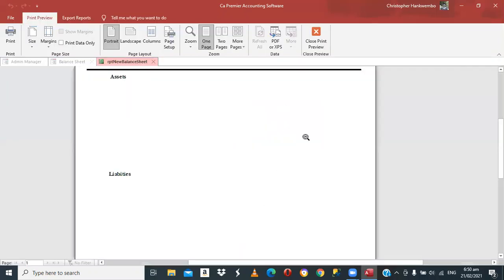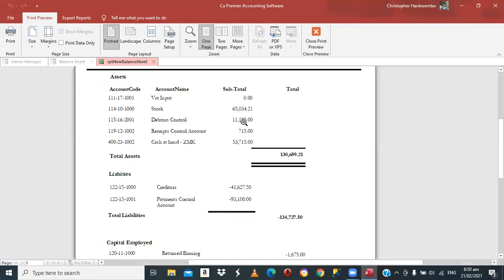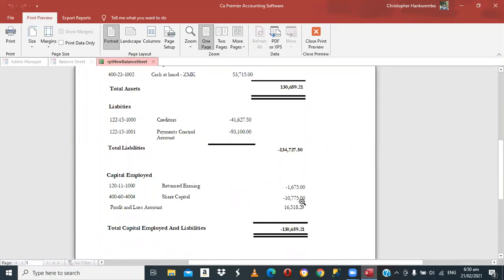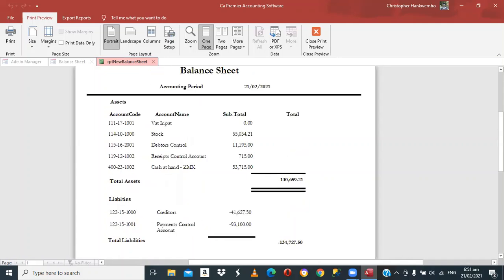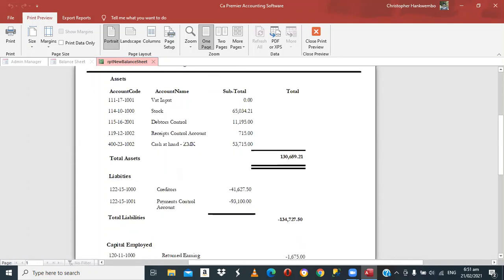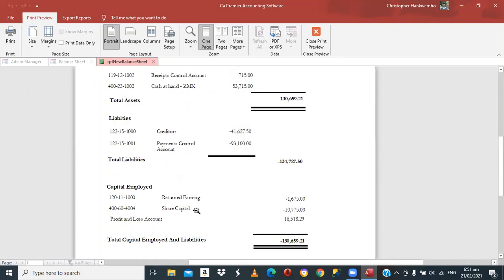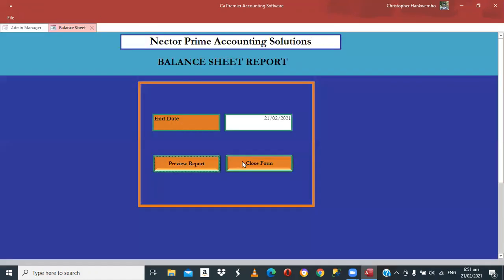There is our balance sheet. As you can see, we have stocks, debtors, everything there. When you check here, it should be able to balance. You can see this one and that one is balancing. The one part is liability, the other side is the assets. That's why these are in minus. Otherwise, there's no big deal about it. It balances off. The capital is already converted from US dollars to Zambian kwacha there. That's it. Then we move on.